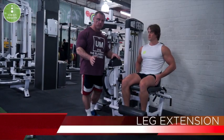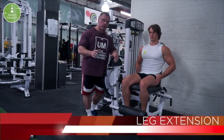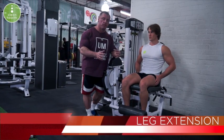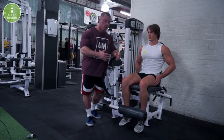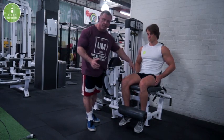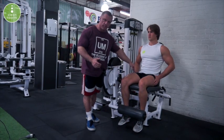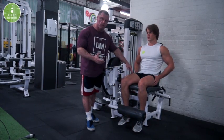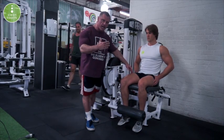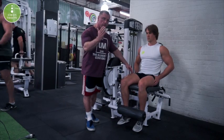Okay, what I'm gonna do here is just show you a couple things that you can do on a standard leg extension to affect the different parts of the area that you wanna work. The first thing we wanna do is we're gonna try to get into his upper thigh, his rectus femoris area. And what James is gonna do is he's doing a leg extension. He's actually gonna pull his toes back. He's gonna actually dorsiflex his foot back toward him.